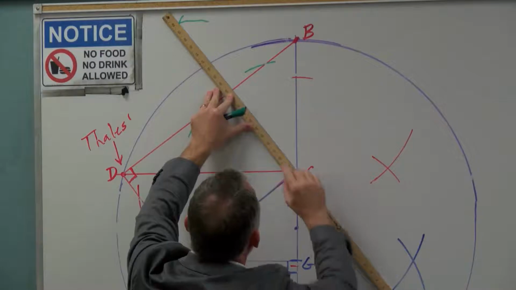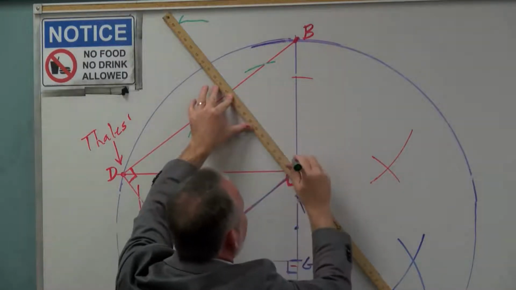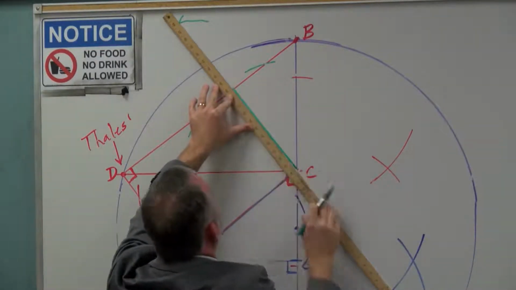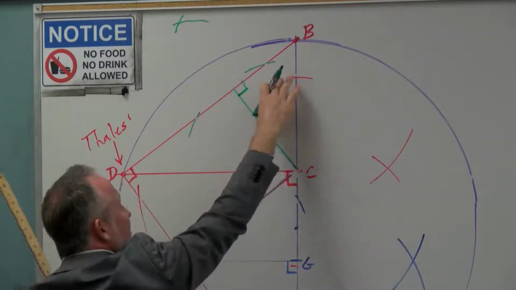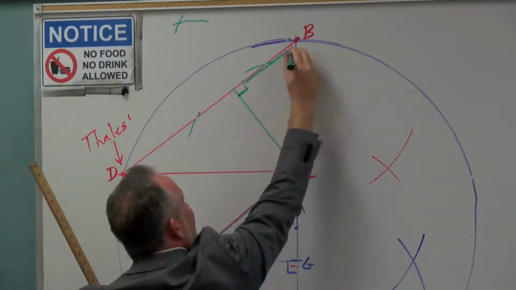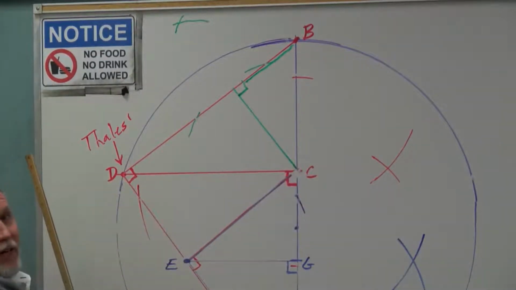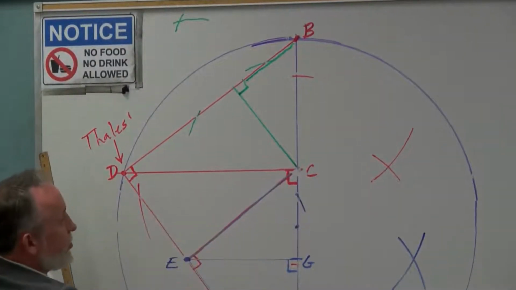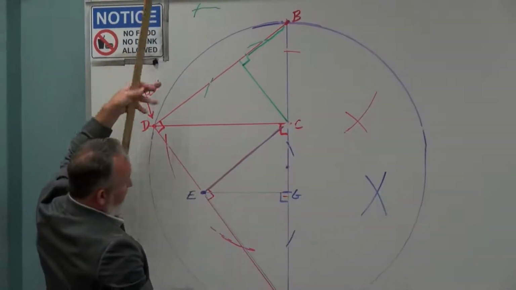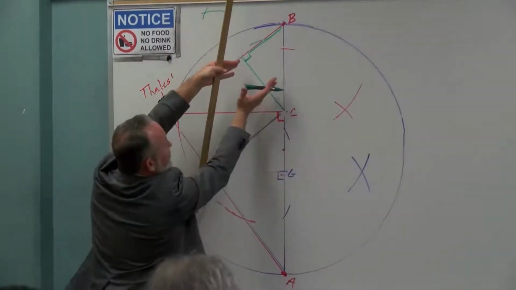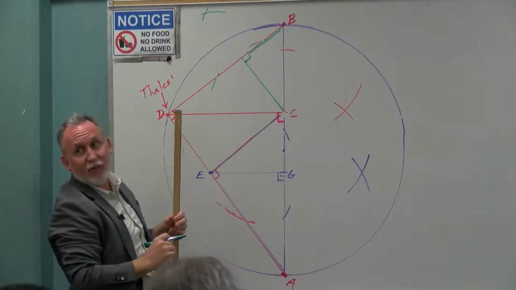And so I'm constructing again another perpendicular. So now we have a right angle here. This green triangle is similar to the red triangle, is similar to the blue triangle. They're the same shape. The red's biggest, then we scale it down here, and then we have a smaller scaled down version with the green triangle.